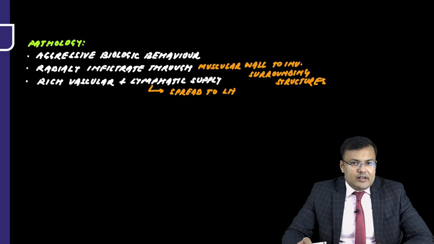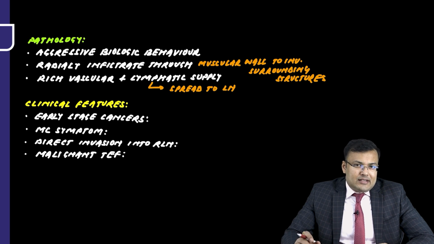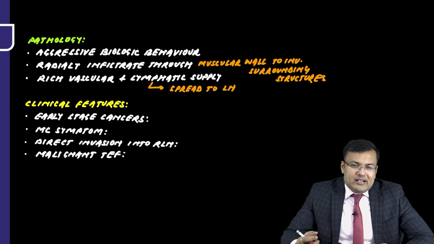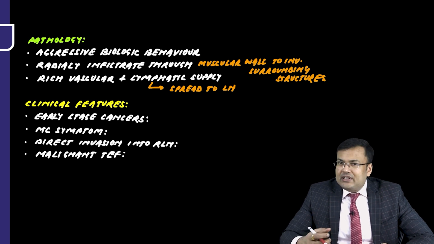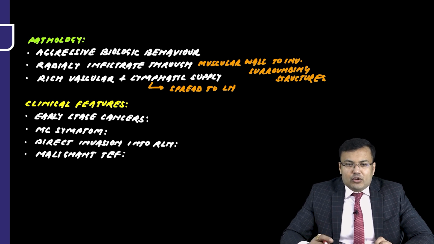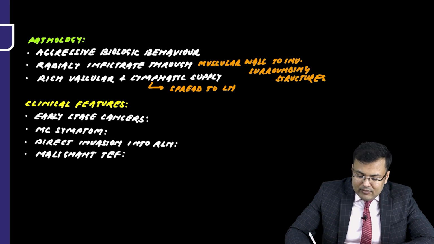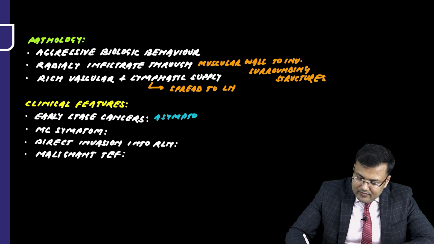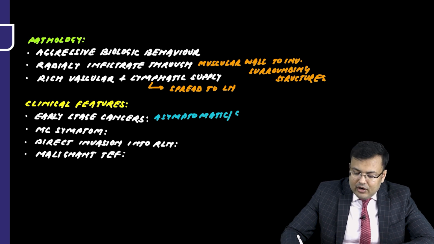Now we are going to discuss the clinical features. Most early stage cancers are asymptomatic, and how are we going to detect them? Detected incidentally during endoscopy. Why? Because usually these patients have GERD, and whenever you perform endoscopy, you are going to find either Barrett's or the malignancy. So early stage cancers are asymptomatic, or the patient mimics the symptoms of GERD.